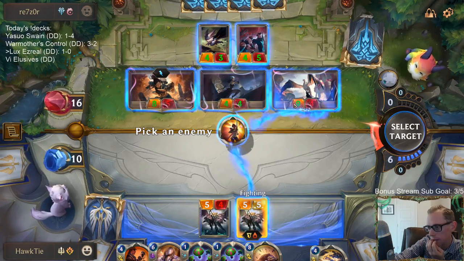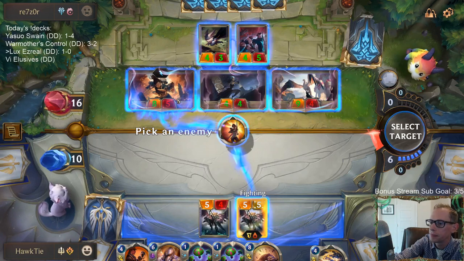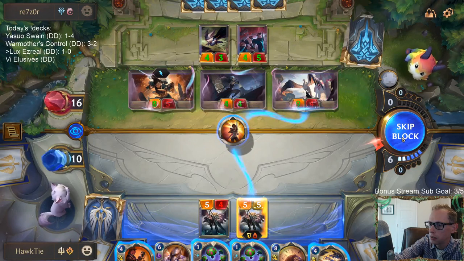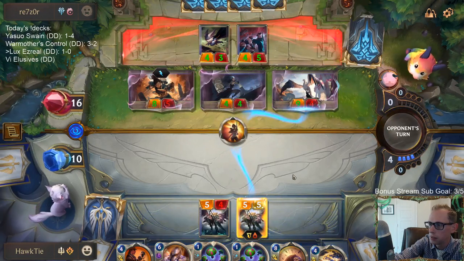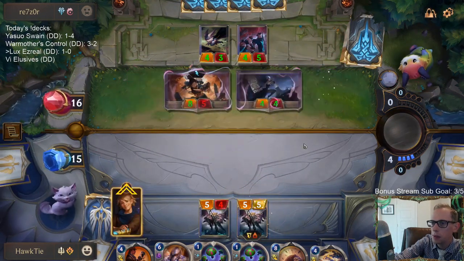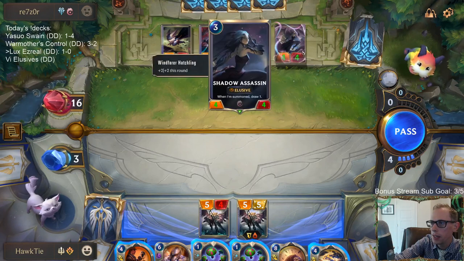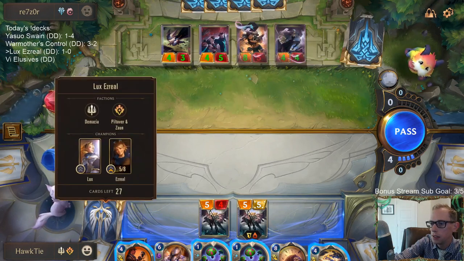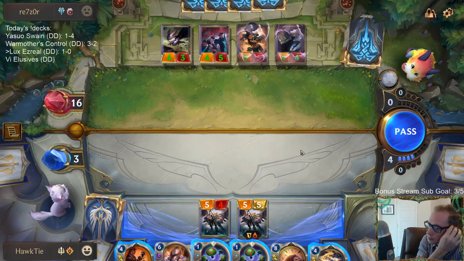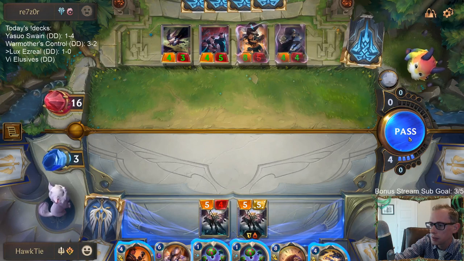Kill... I'd rather kill this thing. This does more damage. Kill that thing. Yeah, I know it's a temporary buff. I know. It's just rough going down to 2, because if I kill it the other way, then I go down to 2, and then the Shadow Assassin can be lethal on its own. So that's the difficult part.